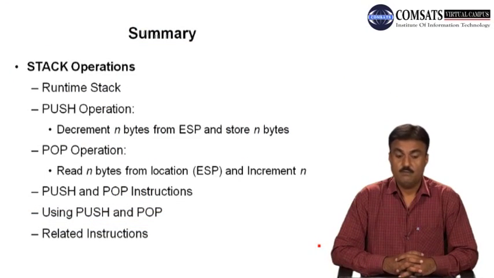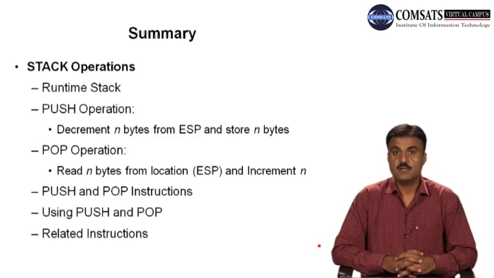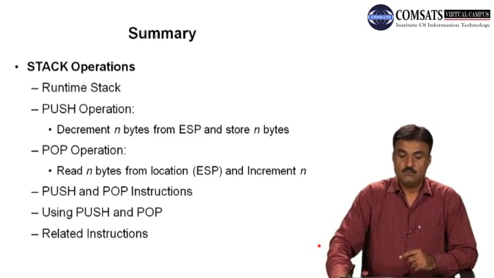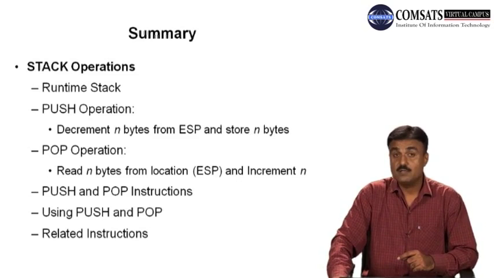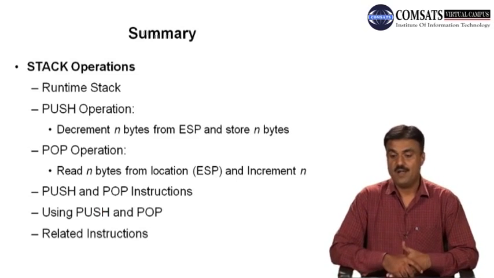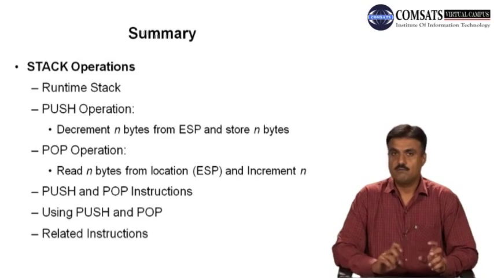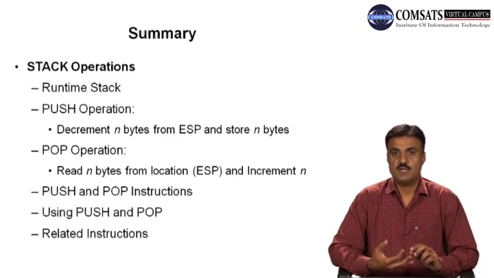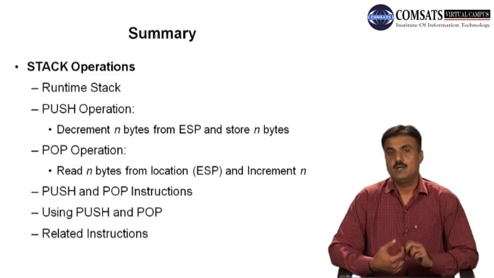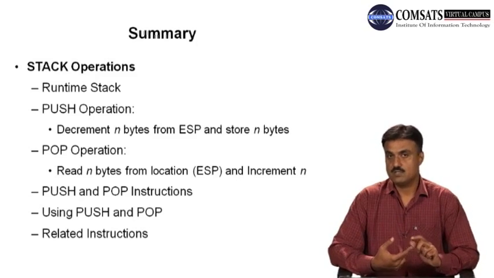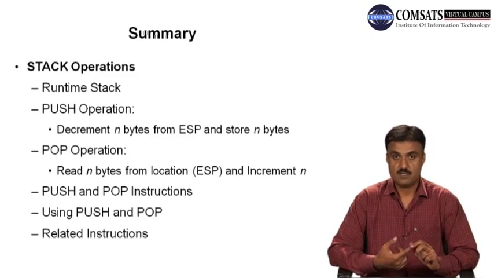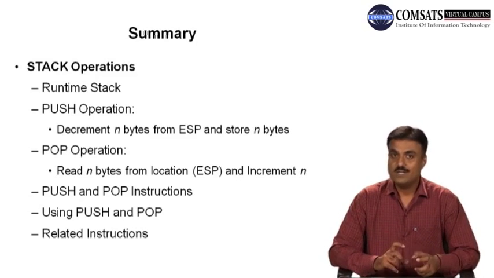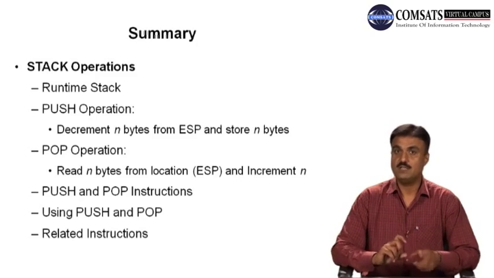Now we will summarize. We discussed the runtime stack, how a stack is going to be maintained inside the memory and so on. We also discussed the push operation. This push operation first decrements n bytes from the ESP and then stores n bytes. It can store either register contents, memory contents, or an immediate value, and so on. But it determines the size of the register or the size of the memory address or variable. So accordingly it decrements. But first it decrements and then adds.